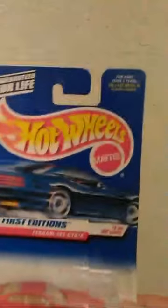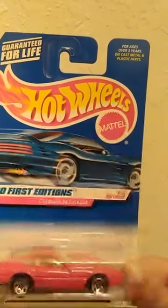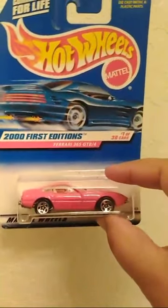This is a 2000 first edition Ferrari 365 GT4. Number one of 36 cars. And this is number 61. It is red. Does it look pink again? Yeah, it looks pink. It's like a weird red too. It's not like this is a red red.